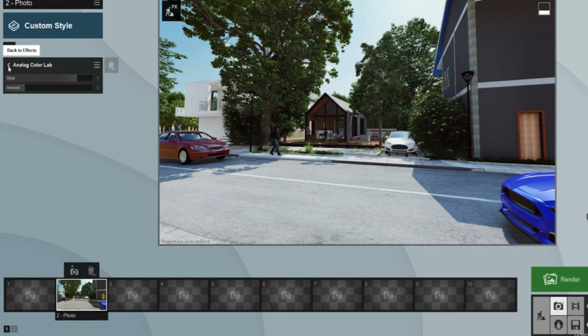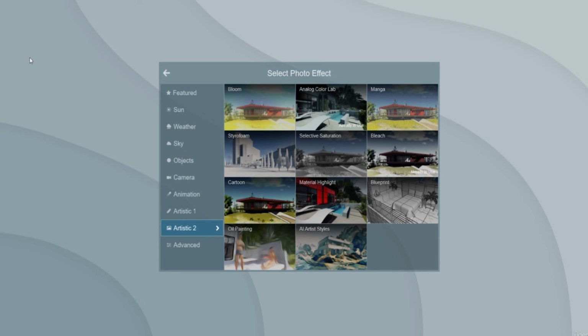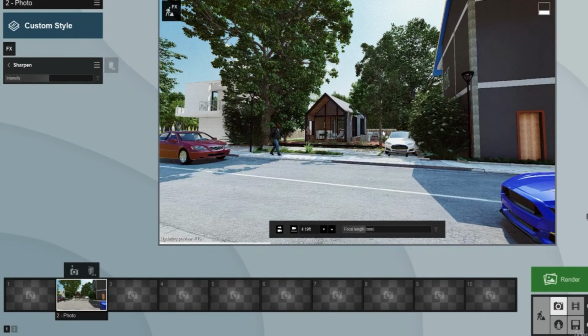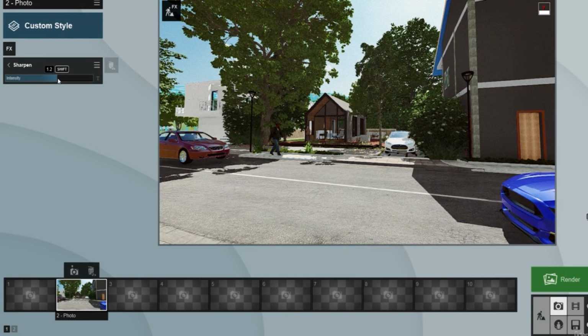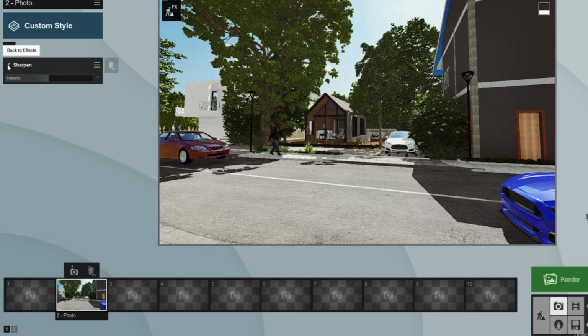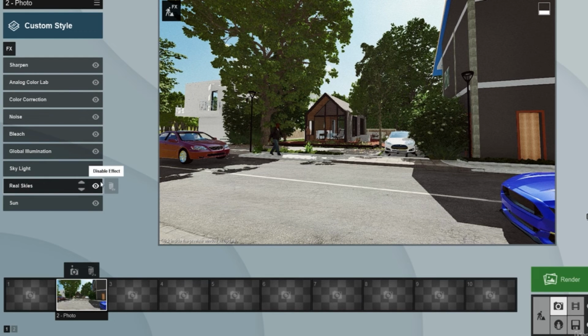And go back to here and add some sharpen. If you want to sharpen the image, now I think they have a balanced one, so I'll go with the sharpen one. And that bloom, as I talked to you before, you can add that as well.